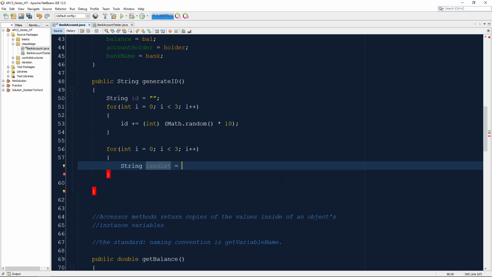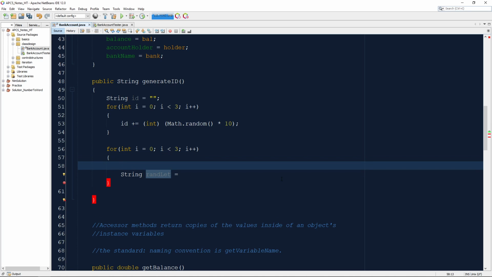and so I need to get 1 character, so to save myself the work, let's pick a random index first. So we'll say ridx is equal to an integer, Math.random. We should put our parentheses. And then I need a random valid index.